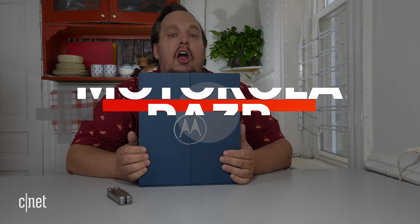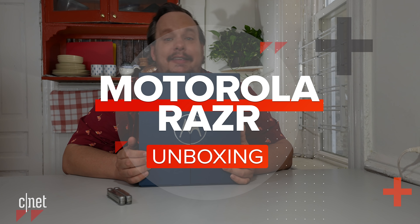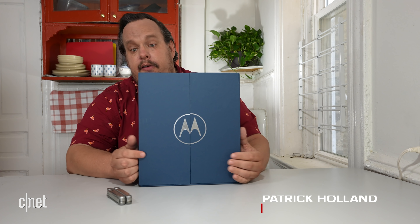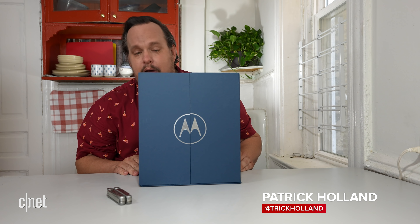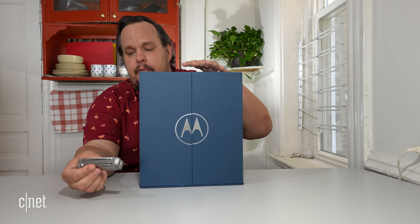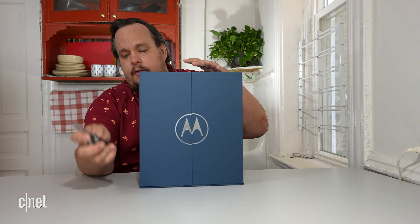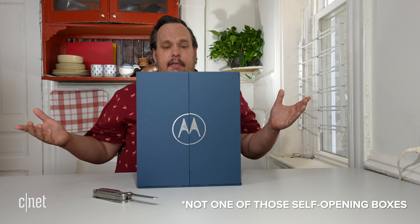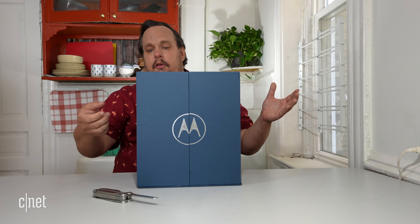Look at the size of this box — are they trying to marry me or what? There's a wedding cake in here! Sorry about the bad jokes, but seriously, this box is insane. I think this is actually the reviewer's kit box, so let's open it up. The first thing I'm noticing is I don't need to open it because it's one of those self-opening boxes, so let's do it — ready?